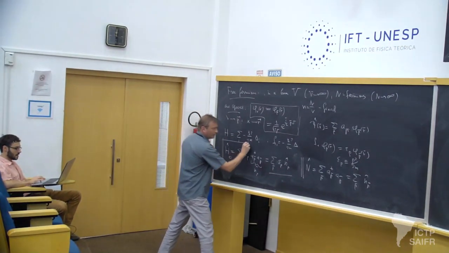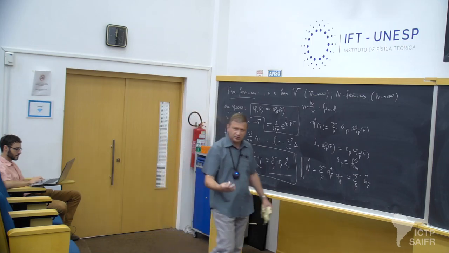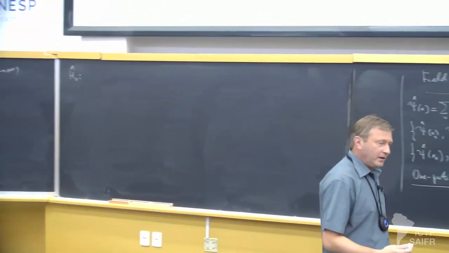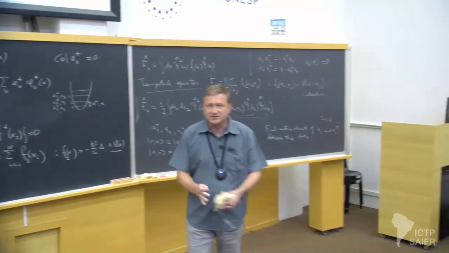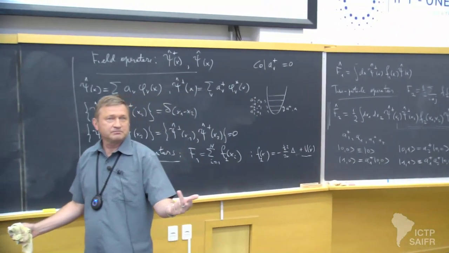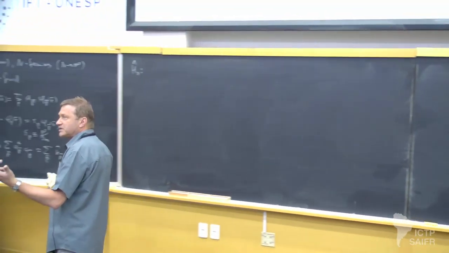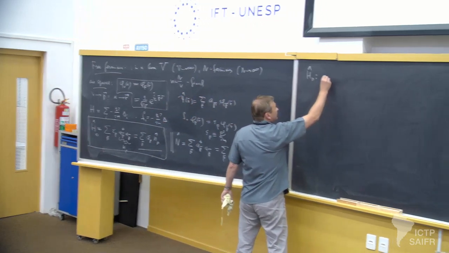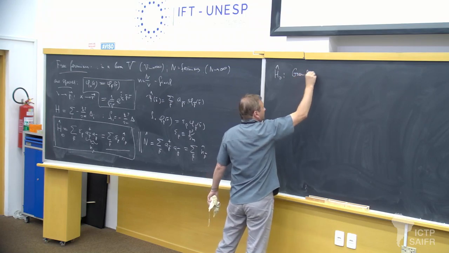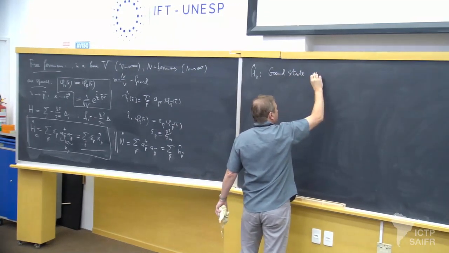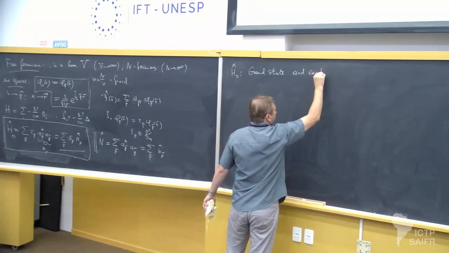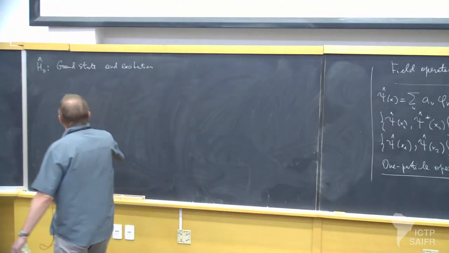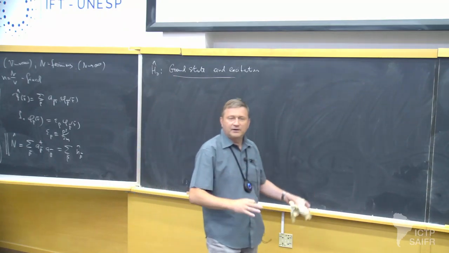So let's study this Hamiltonian. Let me put here zero, so there is no interaction. What do we want to know from this Hamiltonian as a condensed matter physicist or many particle physicist? We want to know the ground state and excitations. That's typically the thing we want to know from the system. What are the properties of the ground state, and what are the excitations of the system? Because then we have a complete description of our system if we know these things. You can calculate any correlation function, whatever, it's all in there.